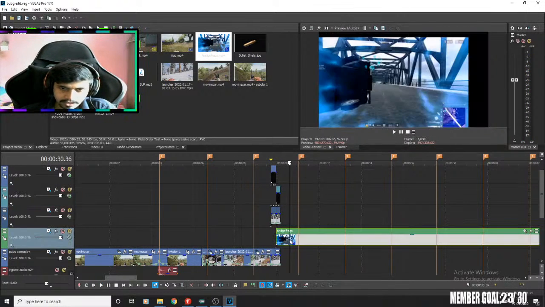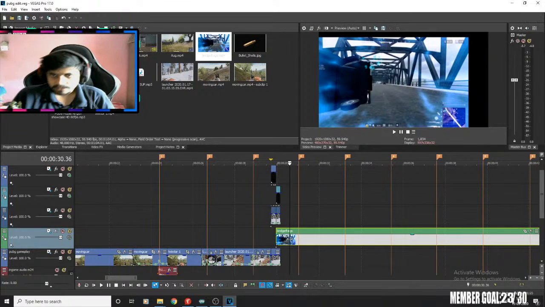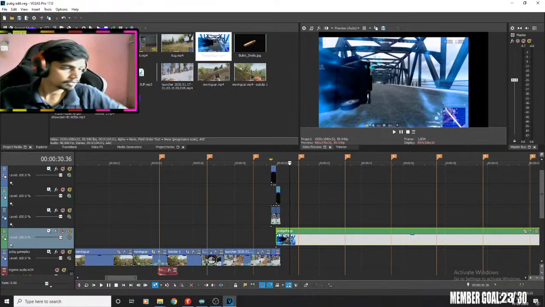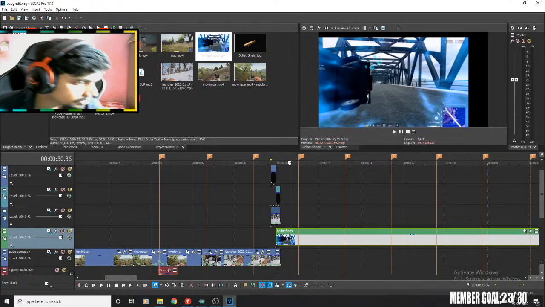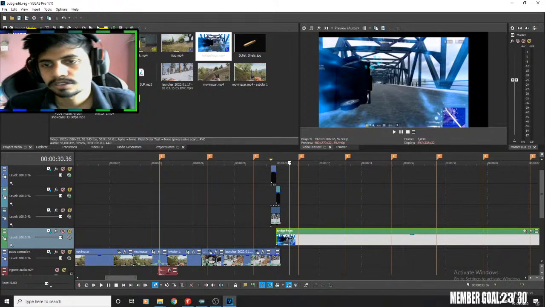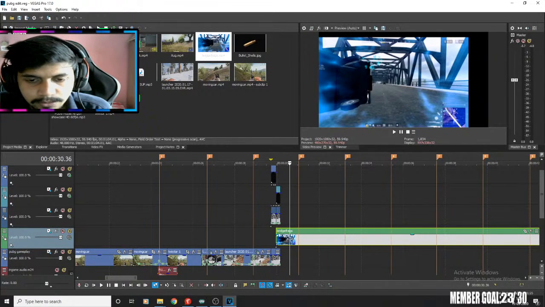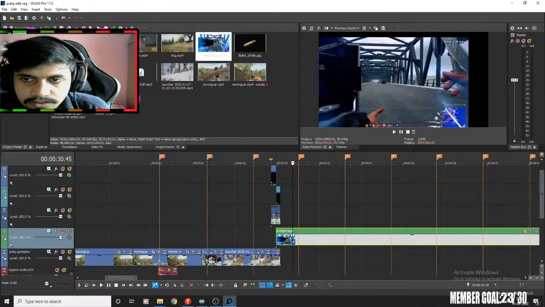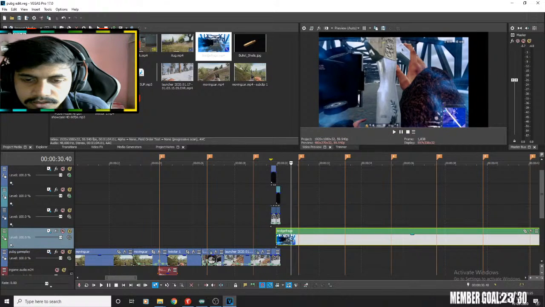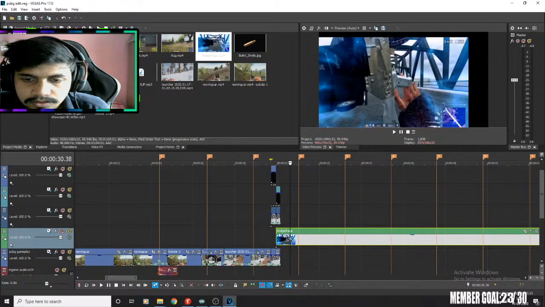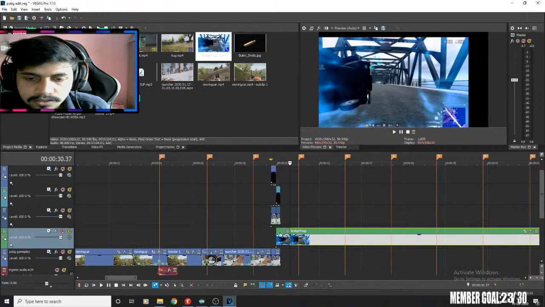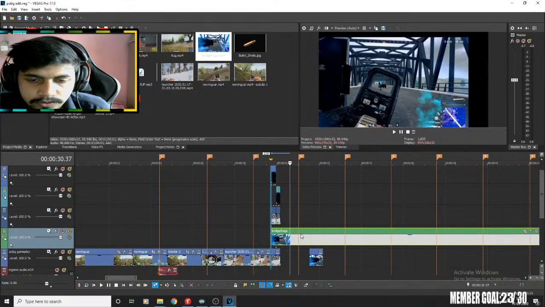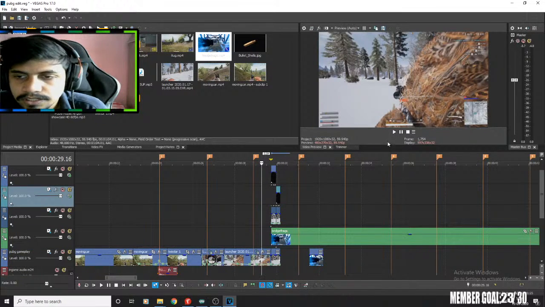What I can do is I'll just cut this part. I'll just show the part where this thing is there, like the gun looks. Or I'll keep it at cyan blue. You guys let me know. I'll just try cutting this here. Okay, you guys decide.